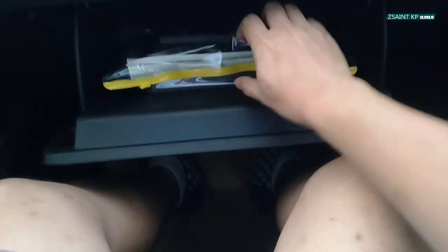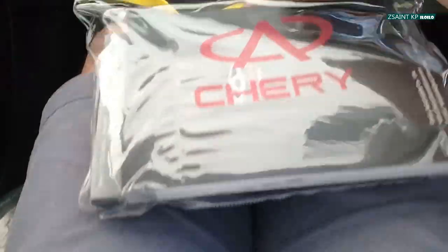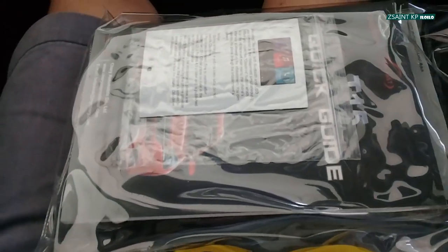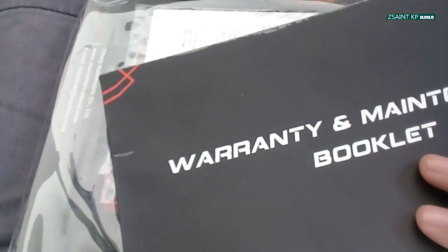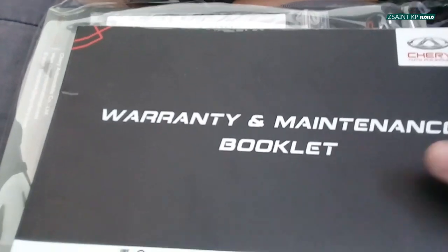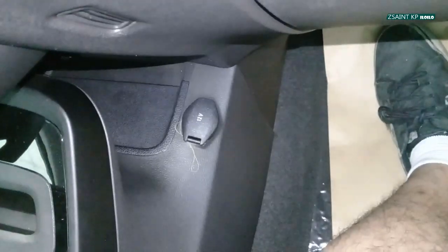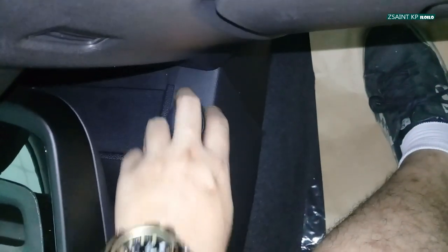Perfect size amount of glove box, with your owner's manual, quick start guide, and all that. As well as your warranty and maintenance booklet. Got your 12-volt power outlet.